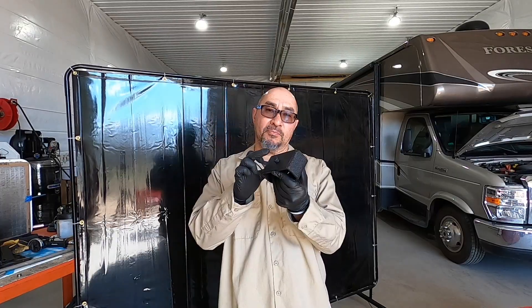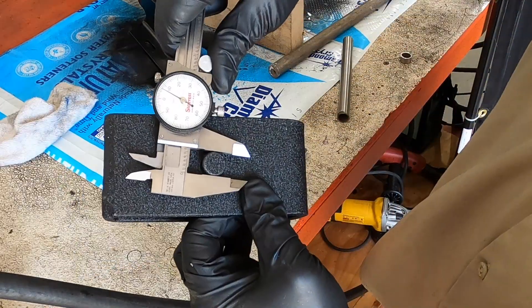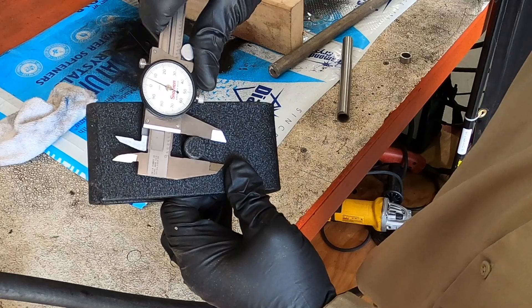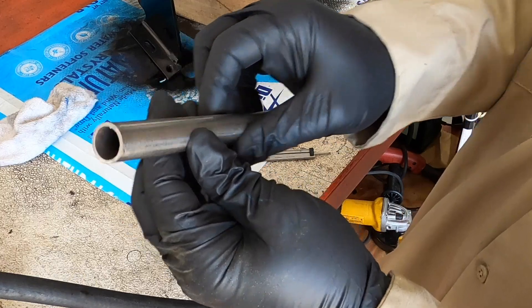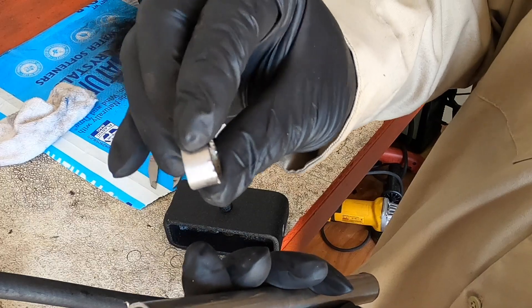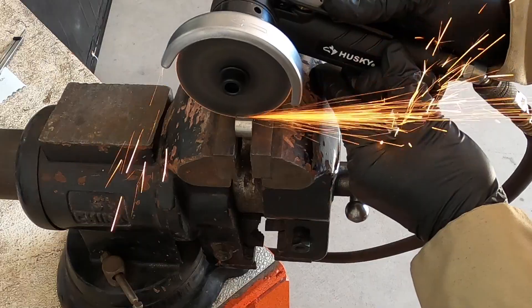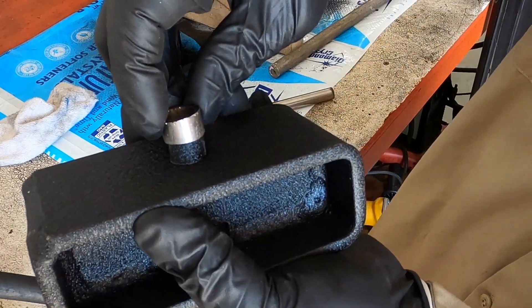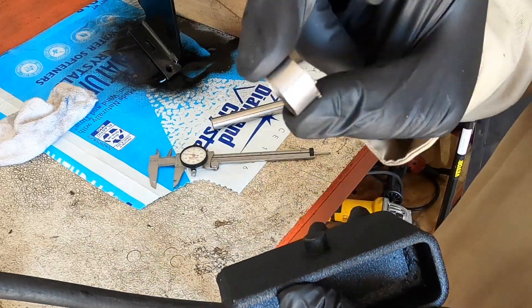I got my lifting blocks, but the pin is five-eighths. Turns out the pin on the bottom of the spring is three-quarters of an inch. Since the pin is small, I gotta find a fix for that. It's actually even smaller than five-eighths — five-eighths would be 0.625 and this is like 0.610. I got this piece of tubing I usually use to tighten up my vise, so I'm going to cut a couple of spacers, slot them, and they'll spread out and go over the pin. We'll see how it goes.